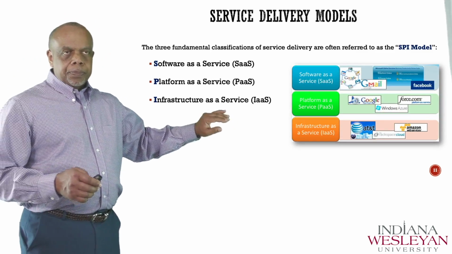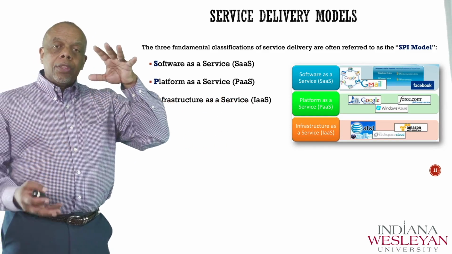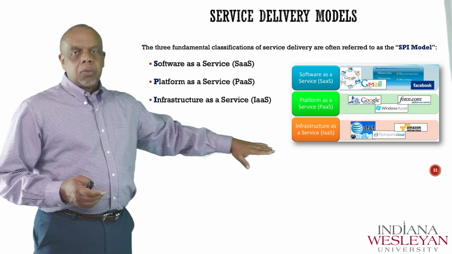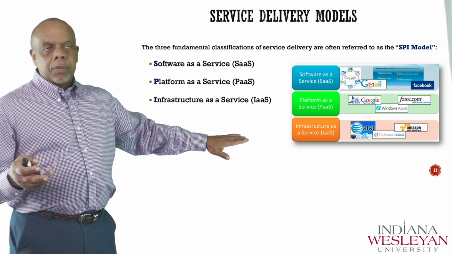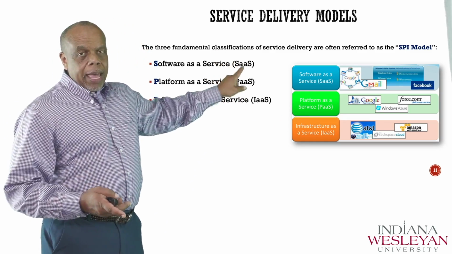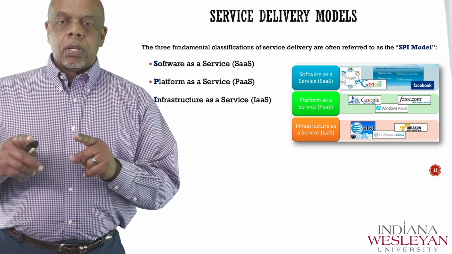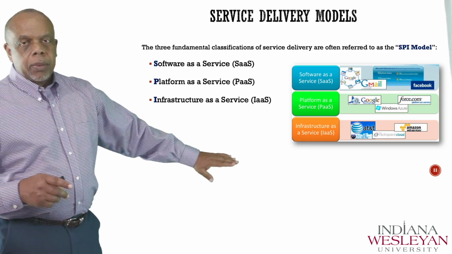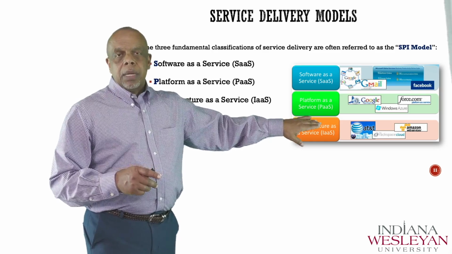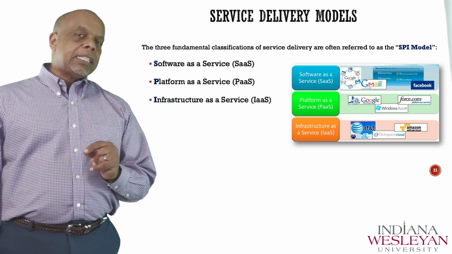Okay, I'm going to start at the bottom. Let's keep in mind what we just talked about with your basic computer model, where you had hardware. Relate hardware to infrastructure. You had an operating system. Think about the operating system as a platform. And you had applications. Think about applications as software. If you can make that correlation in your mind, this whole analogy will be much easier. So we got hardware as infrastructure, operating system as your platform, and applications as software. So now, how do I get these as a service?